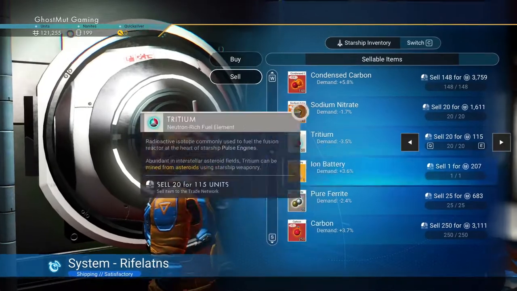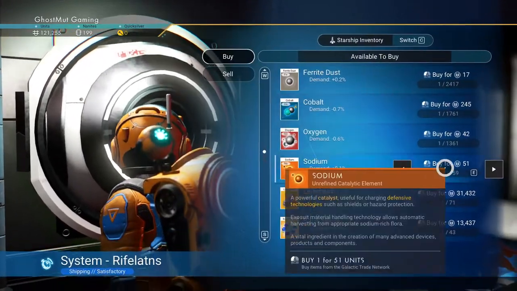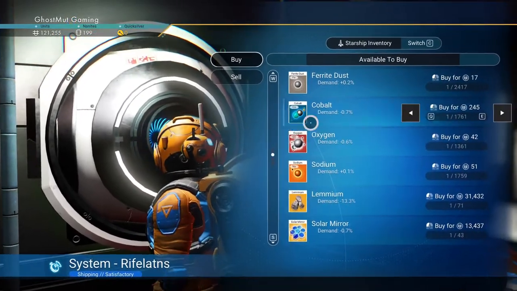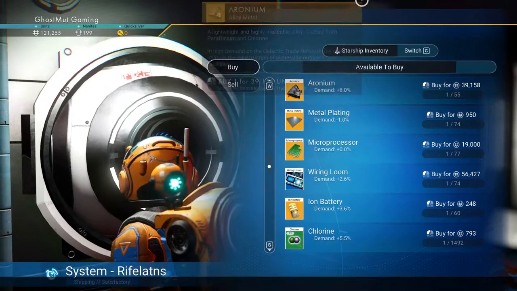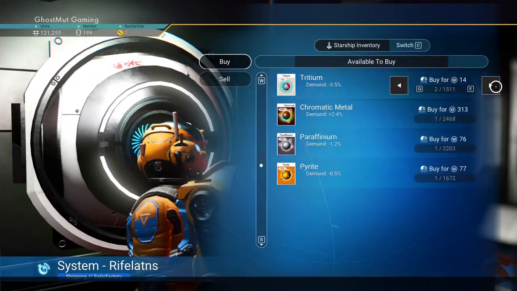Now, tritium. Can I buy tritium? I don't like that the tooltip is hovering over it like that. It makes it really difficult to see what's going on here. Tritium, yes. I can buy a whole bunch.